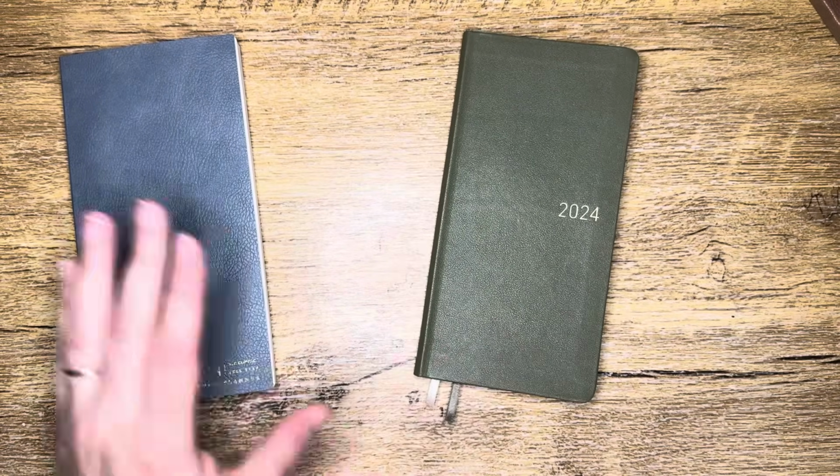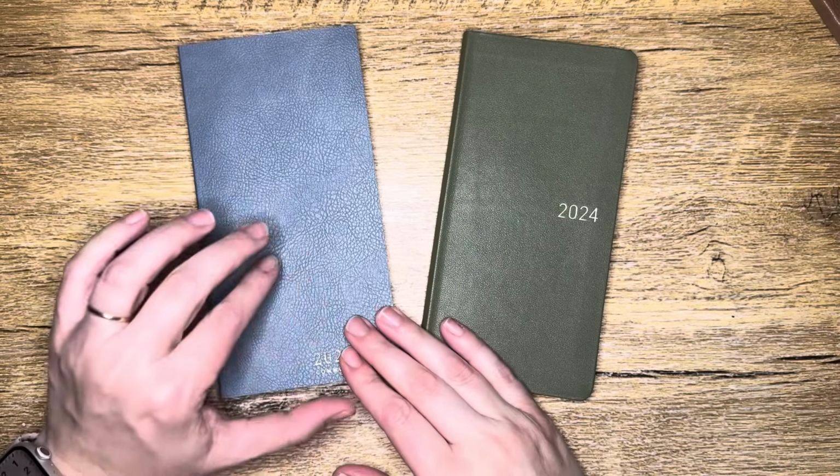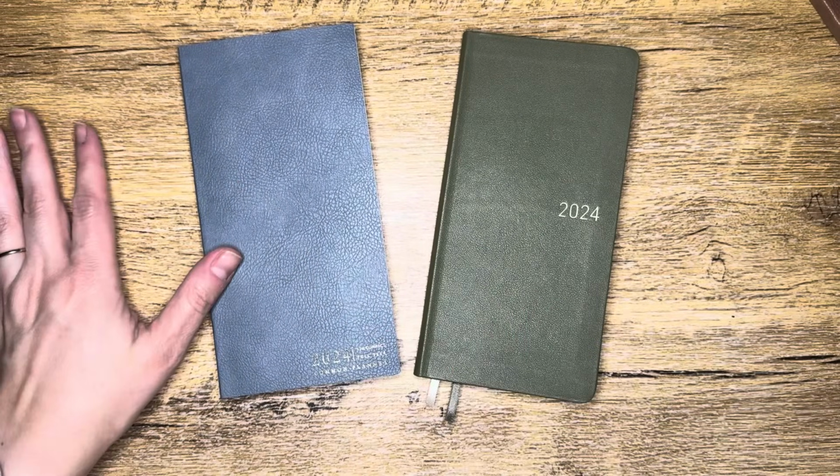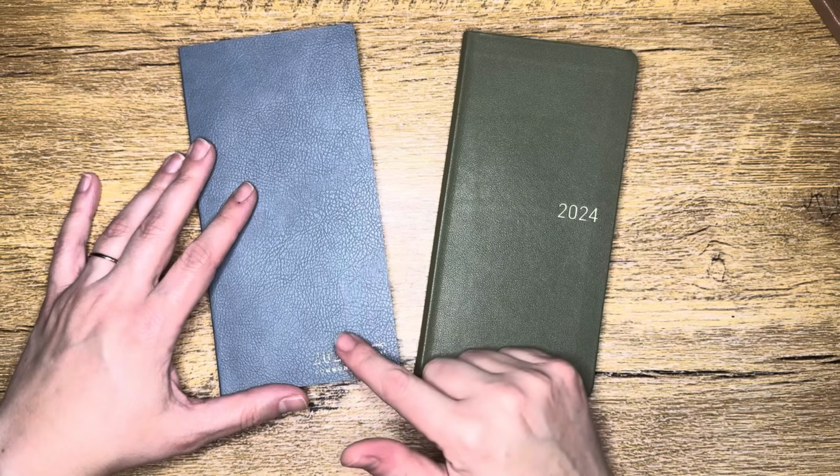And my other thing is, I feel like if you can just hold on, I believe just from the sample that we got last year for Hobonichi, that the Sans Zen paper is going to be just a little less finicky.